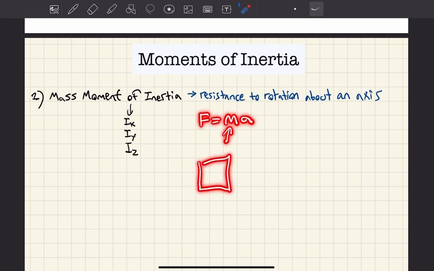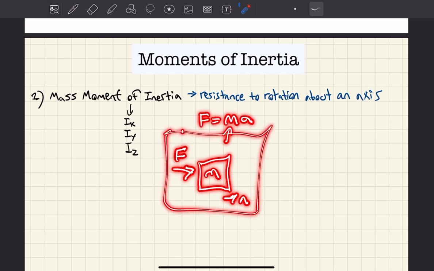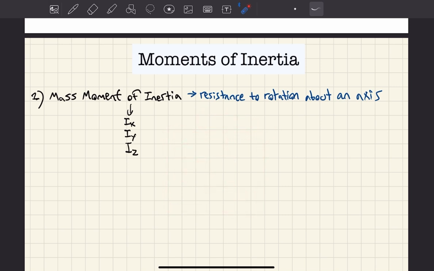Because if I have a mass, and I apply a force to it, and this is accelerating, the heavier my mass is, the more resistance there is to my system to accelerate, right? The more resistance it provides to this box to stop acceleration, right? To stop motion, right? Because the heavier it is, the more resistance there is to acceleration, right? So I have to apply a harder force, right? So hopefully that concept is understood, that in this equation, if you look at it, mass is resisting acceleration. Okay. Let's look at a similar formula, the angular version of this formula.